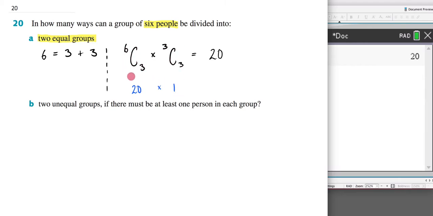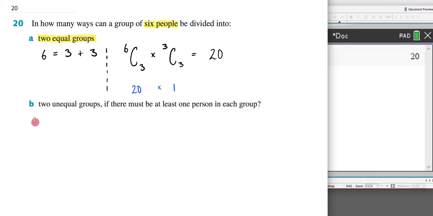I could have simply gone, if I have 6 people and I'm trying to put them into groups of 3, what am I going to get? Because implicitly in that, there are 3 more people left over to be put into groups of 3, and there's only one way, if you have 3 people, to put them into groups of 3. Everyone's just going into that one group of 3. So we don't have to worry about that. So that is my first answer.